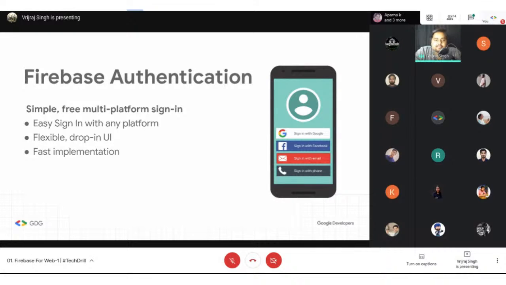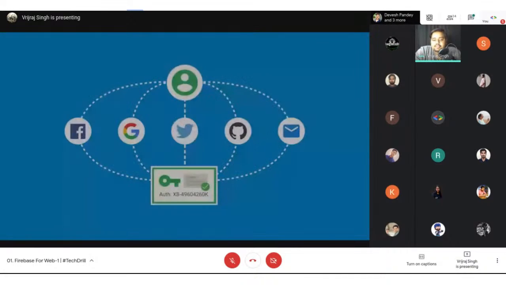Or if you want to authenticate the user with a Google account, GitHub account, Microsoft account, or any other account, you can do that easily. This is a very fast implementation. Like we have functions in C++, so we can create a function of sum. Similarly in Firebase, we have a function for authentication. We just need to trigger the function.